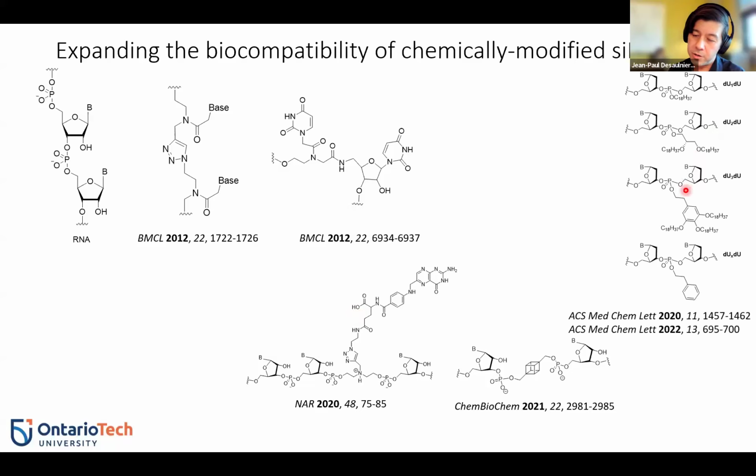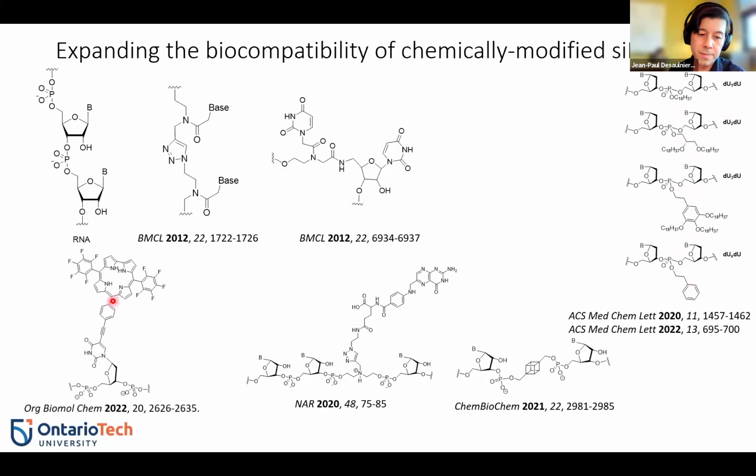We have a collaboration in Japan with Professor Okauchi, who has developed a nice method to make asymmetrical phosphate triesters. Essentially, we've designed these molecules with high hydrophobicity, and we've observed that many of these have great cell membrane permeability because of their hydrophobicity. So these could address some of the issues with delivery.